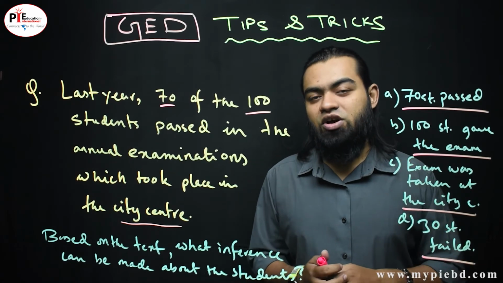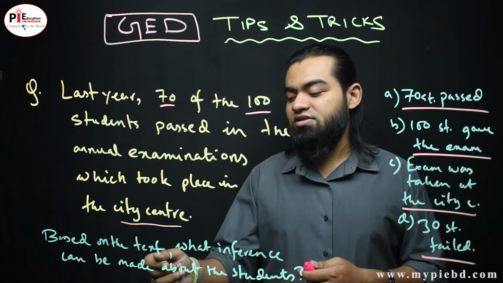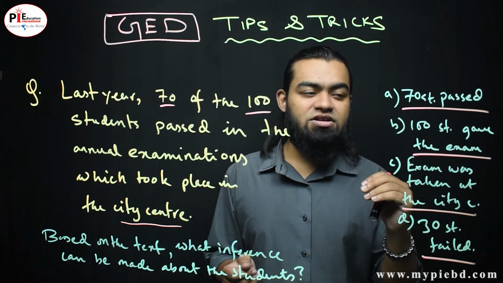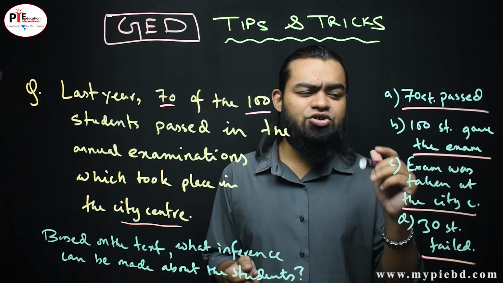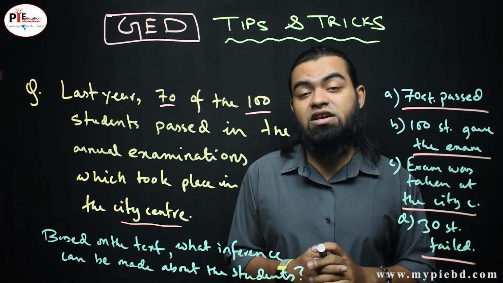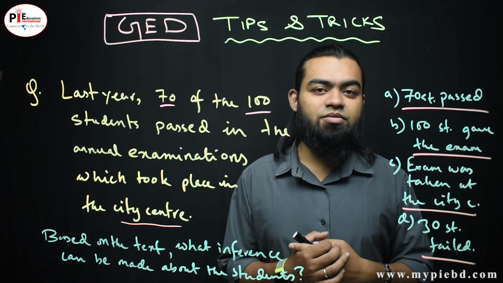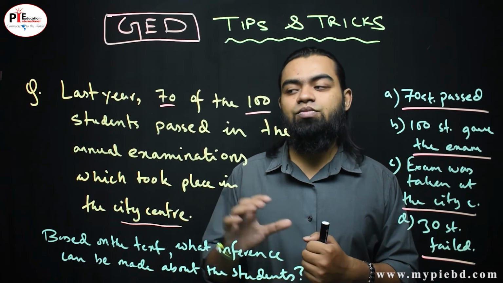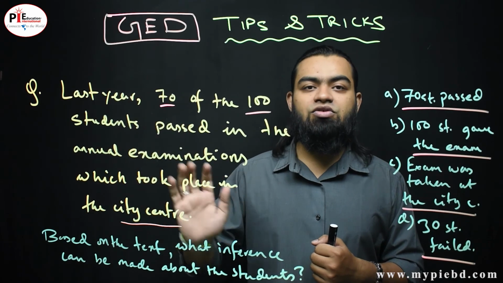So whenever you get a question which asks you to find an inference, keep in mind that out of the options, the majority of them will be correct, the majority will be supported by the passage, but those will not be the correct answer, even though they will seem very probable. So your correct answer will be only the one that can be assumed, but not properly found in the passage.